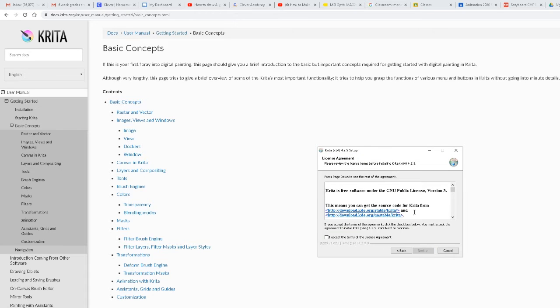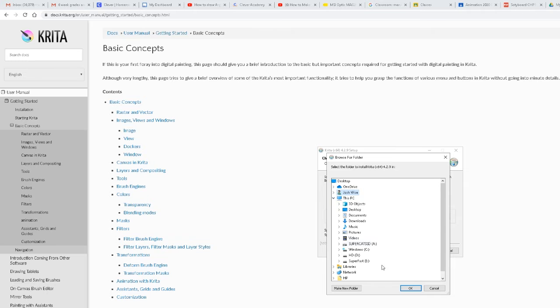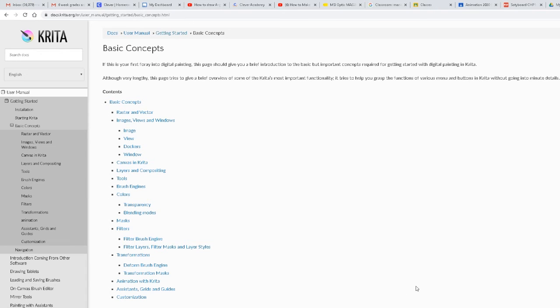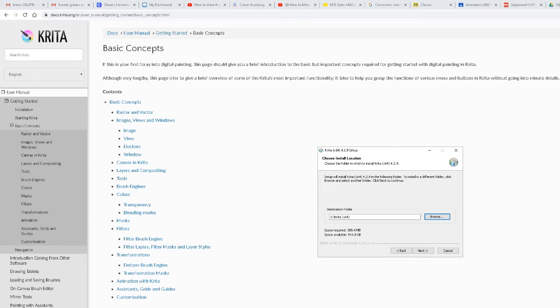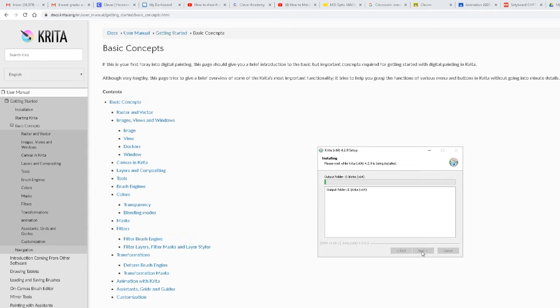Okay, so I'll do the setup here. I just put in a new SSD drive, so hopefully it will run fast, but we'll see.